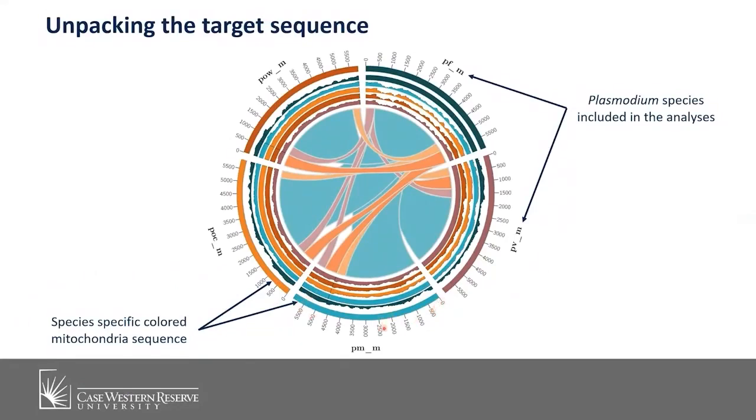So anytime you see this specific color, and not necessarily the lighter version of it, it indicates that somewhere in this analysis was, for example, Plasmodium malariae. Now, what this means is if you see here, this color is also right here, in this row right here, it means that malariae is being compared to vivax. How is it being compared? What does that mean?